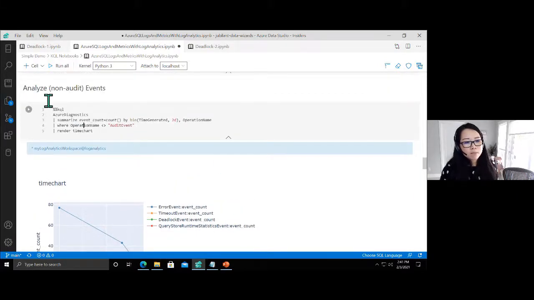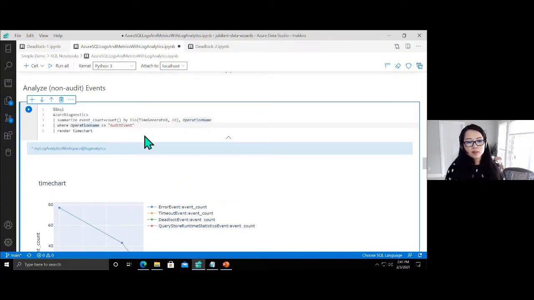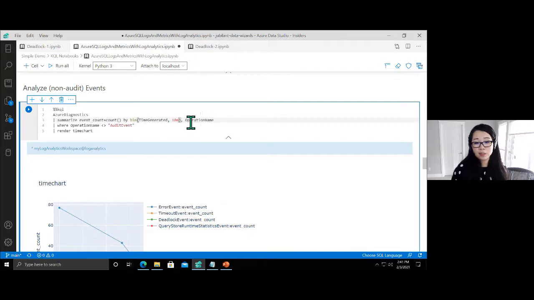All right, this is where it gets really serious in terms of the troubleshooting side of it. Now, when I'm looking at what's going on with my service, sometimes I want to know what are the most problematic events that happen. I can do that through the Azure Diagnostics, and I can summarize, say maybe, bin it to every 2 days. And you can also change this to, say, for example, every 10 minutes like this. But for now, let's just do 2 days.